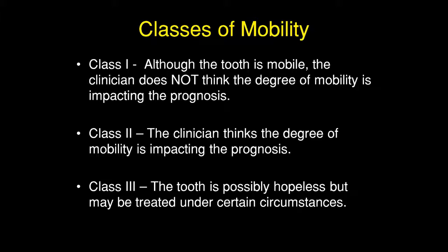And let's talk a minute about Class 3 mobility. Let's say that you have a patient who has had orthodontic treatment and significant root resorption, and the teeth are mobile and actually can be depressed in the socket, and they have a slight periodontitis. All right, they're a Class 3 mobility because they can be depressed in the socket. But certainly you're not going to extract those teeth. They're certainly not considered hopeless. So therefore, by reducing inflammation, perhaps doing some occlusal adjustment, perhaps making a night guard, the mobility could be decreased and the teeth could be maintained.